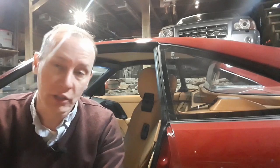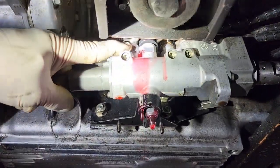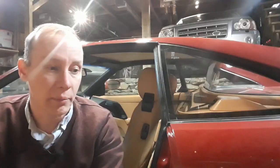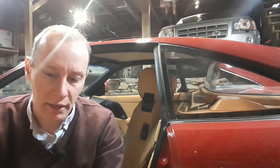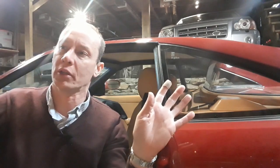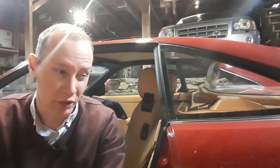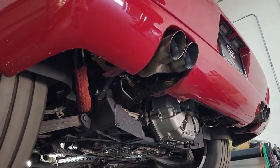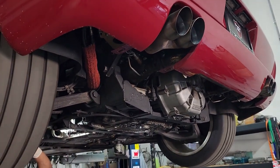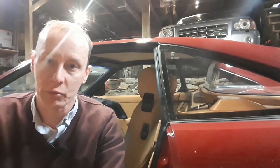It had a broken actuator for the F1 shifter, and that laid the car up for a long time. It was with a mechanic, and it's clear by the way that this car was put back together that the previous owner just gave up on the car. Now, this happens a lot in exotic car ownership, and actually just regular car ownership too, where somebody just hits the wall and they just refuse to spend another cent on a car, and they just say, get rid of it. And then what the mechanic does is he usually just cobbles the car back together with spit and baling wire, as we used to say.